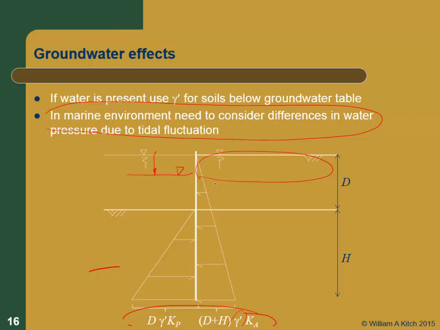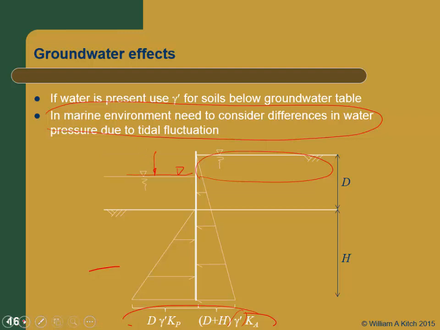And the safest assumption is that you put the high tide water table, or maybe even the water table at the ground surface, because there could be infiltration and there could be precipitation. And anyway, you pick a high water table on the fill side of the wall, and then figure out what your lowest tide possibility is and put that on the other side, and then you're going to have imbalanced water pressures. So it's pretty straightforward. So that's what this is showing.